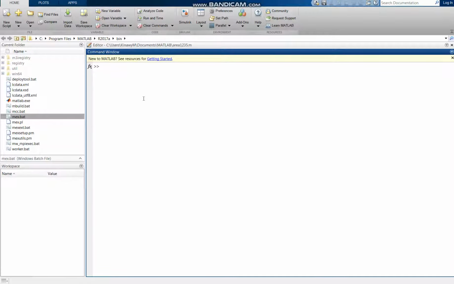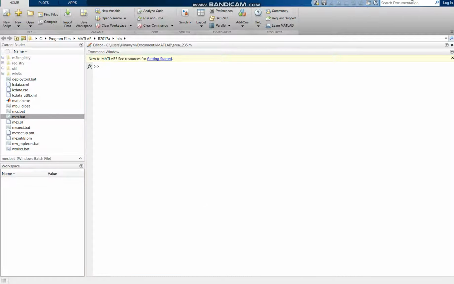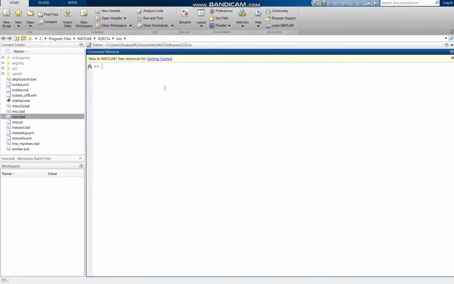Here we find some open windows in the working environment. The first one that we will deal with a lot of times is the command window. The command window is a window in which we run a single line or a single code that we do not want to save.